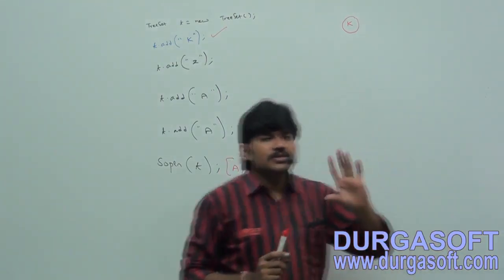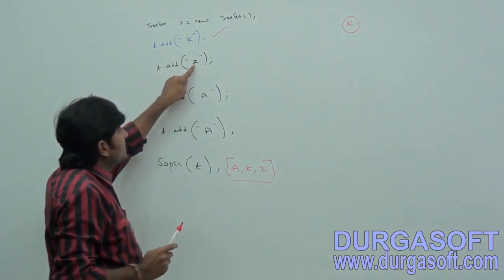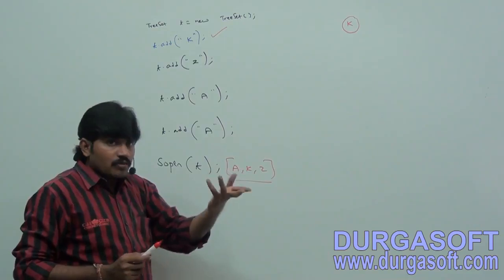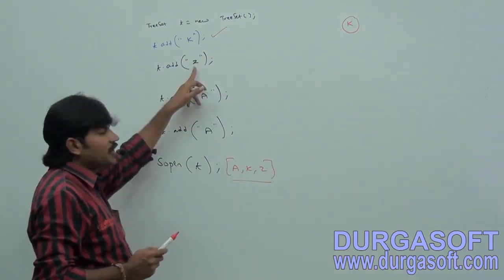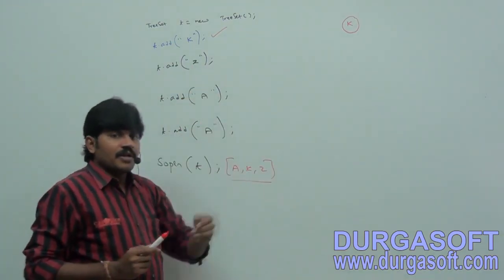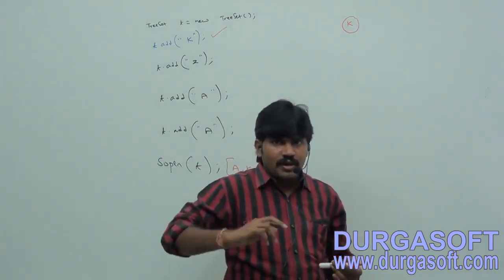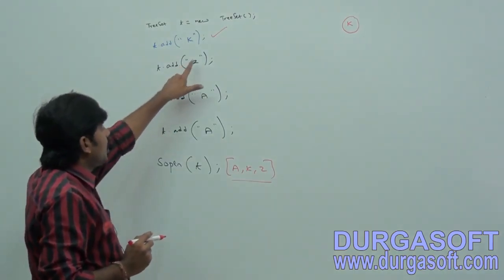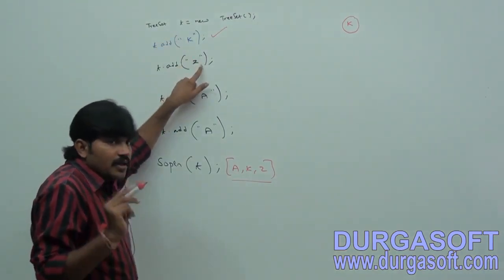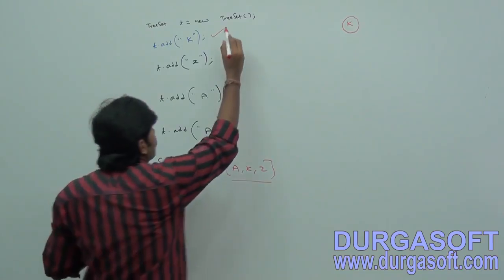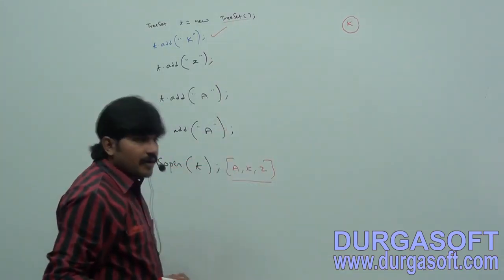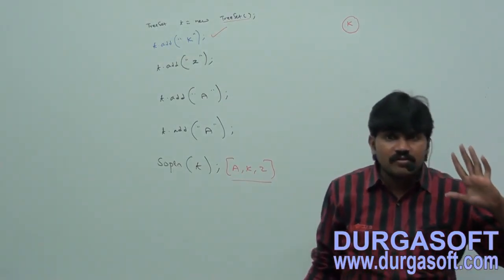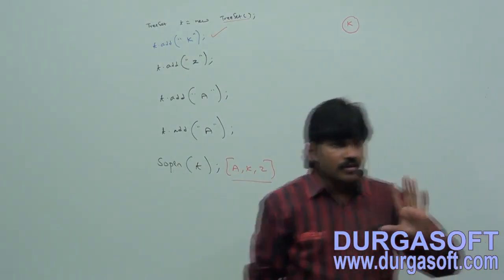Internally, how does the JVM decide whether Z should come before K or after K? Being human beings, we can tell that Z will come after K. But how can my machine decide that Z should come after K? Whenever we are trying to insert objects into the TreeSet, if we depend on the default natural sorting order, internally the JVM will call the compareTo method. Which method will be called internally? The compareTo method, right?